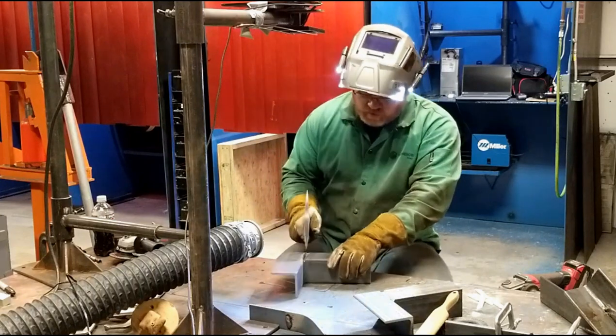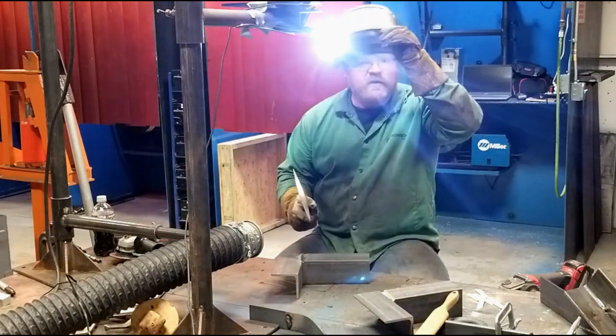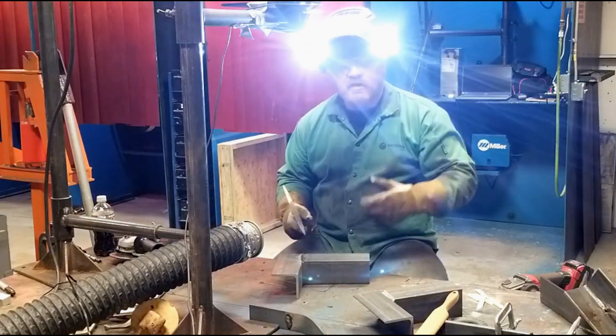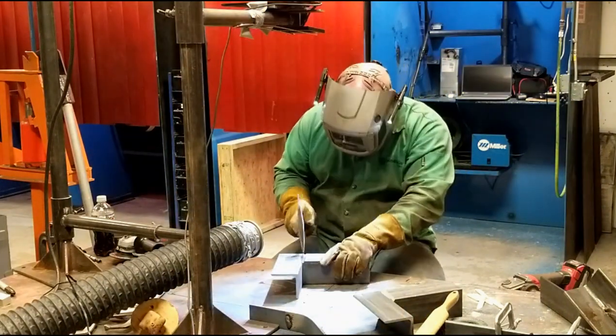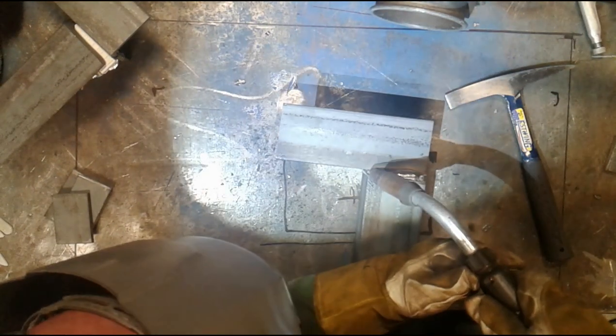Again, the intention here is to get a full penetration weld. So I'm going to drag. I want a little more penetration. I want a little bit of fill. Second pass.